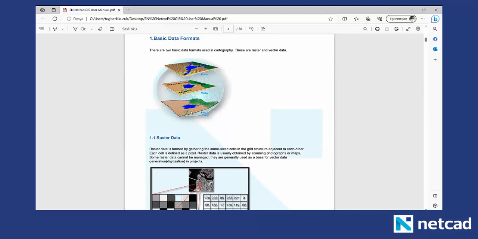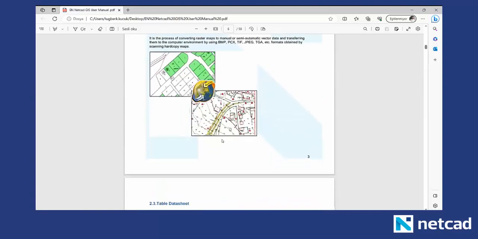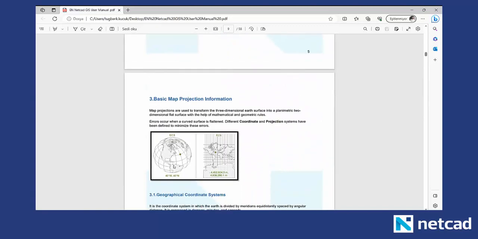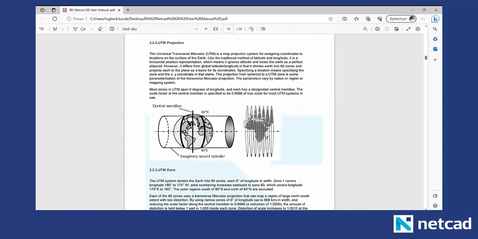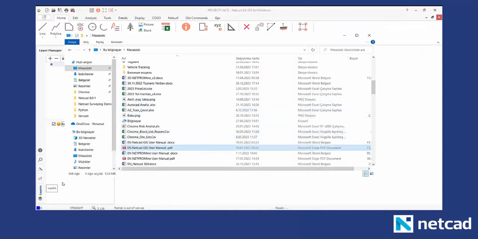And there's also real data. Real data is more complex. We are trying to bring in a raster image, just a flat image, and adapt that image into our world's shape. Therefore, we need to make some projection definitions. The world is like that, and we are getting some image from the map, but we are drawing in a 2D environment. So we are trying to adjust that image onto the world's conventional surface. That's why we are also making a projection definition. Before we start, I just wanted to mention that.